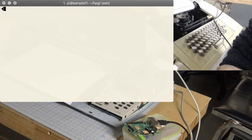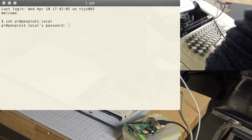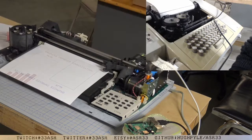So it picked up the pen, and I think that's enough to say it succeeded. Now, it drops the pen again when I move the paper. I haven't figured out the right protocol for picking up the paper and stuff.